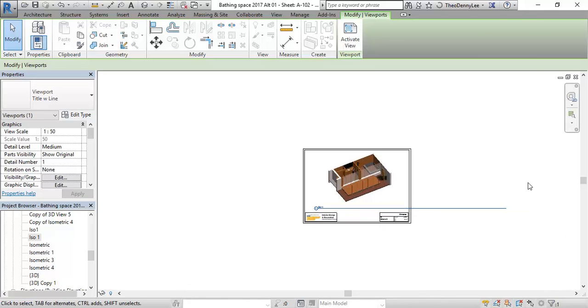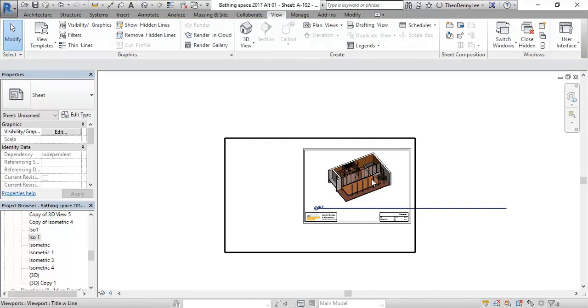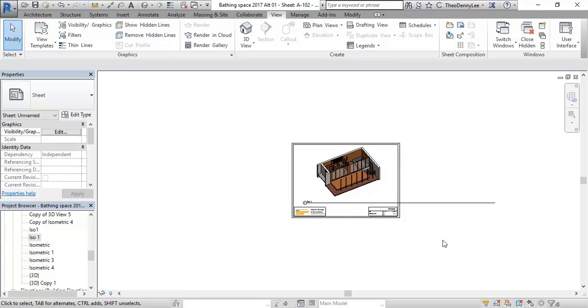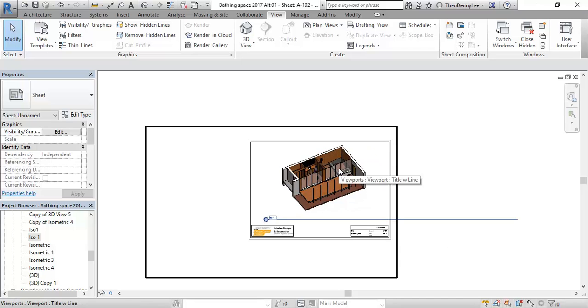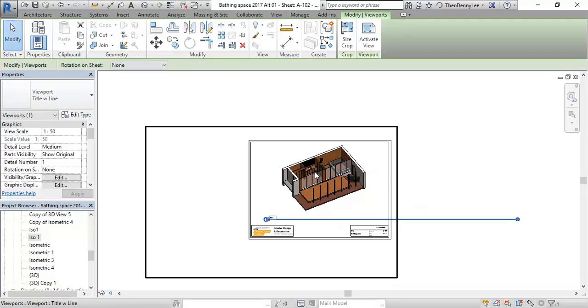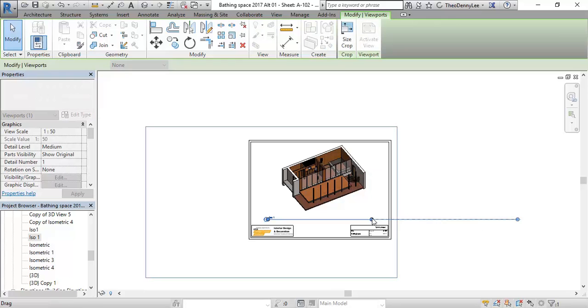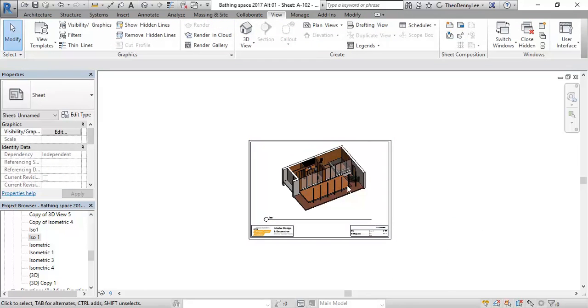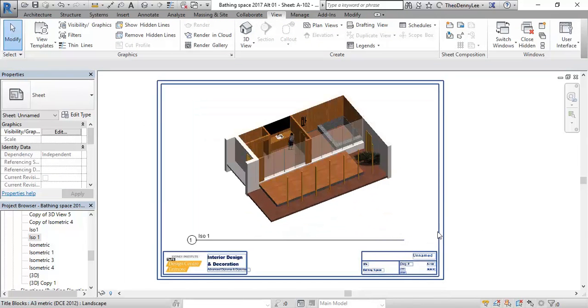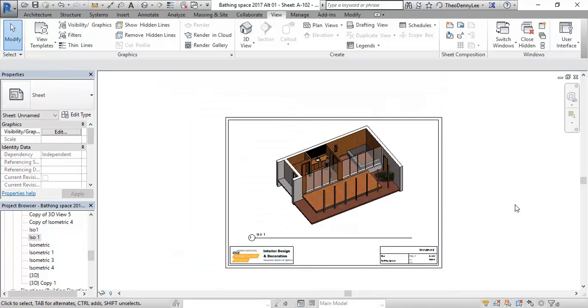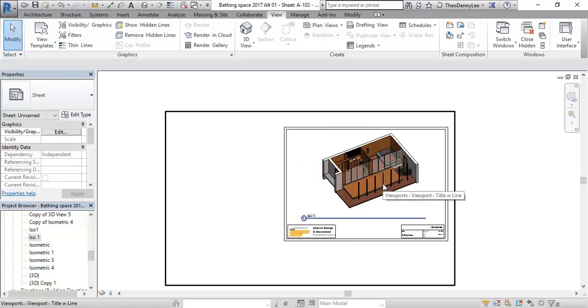So I'm just zooming there so that I can see it. And now I need to shorten the tag. And this is where it might seem a bit backwards, but you have to select the viewport, in other words, the view, the thing you've placed on your sheet, and then you get the grips so that you can shorten that line. Yeah, it's complicated to explain it. When you do it though, it's not so bad. So, I need to be doing it.